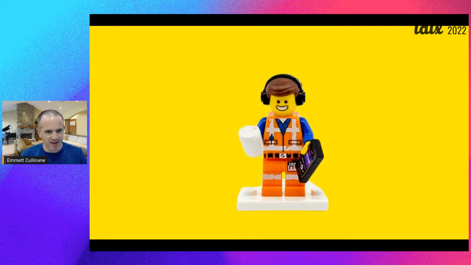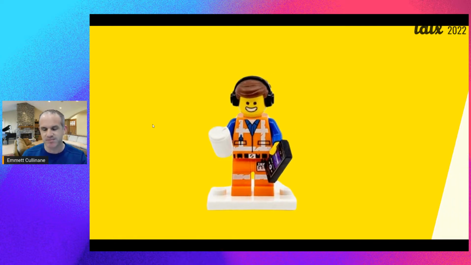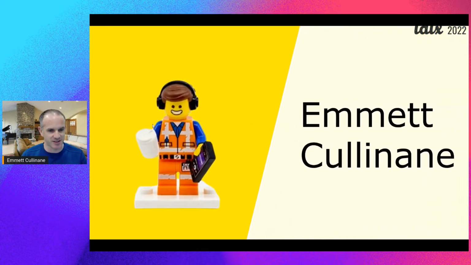So, guys, the reason I have to have this character here is that it's the name of the main character in the Lego movie. His name is Emmett Brakowski, and it's the only film my kids have ever seen where the lead character is called Emmett. So I have no choice but to use this guy today. There's Emmett Brakowski. He looks very happy. He looks like he's drinking lots of coffee. So there are all the reasons I have to use him today as my avatar.